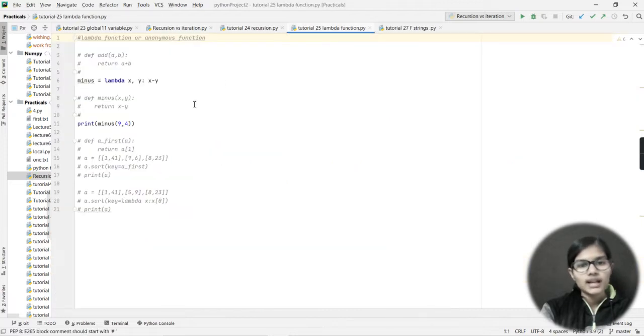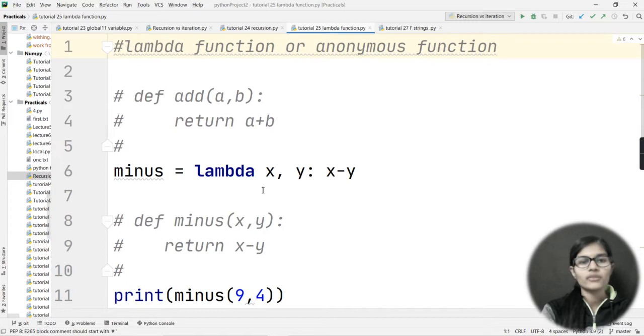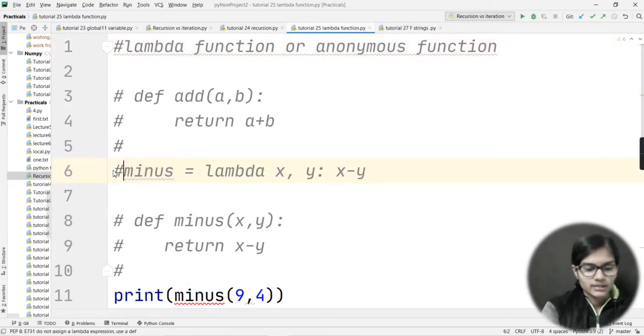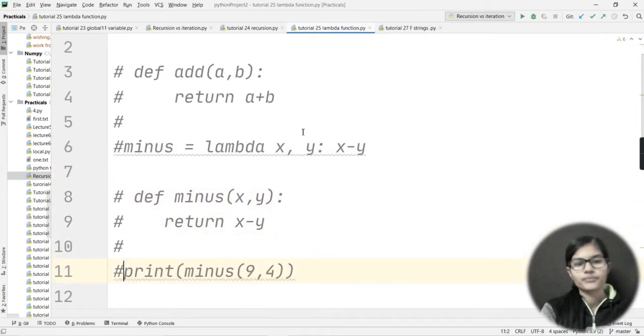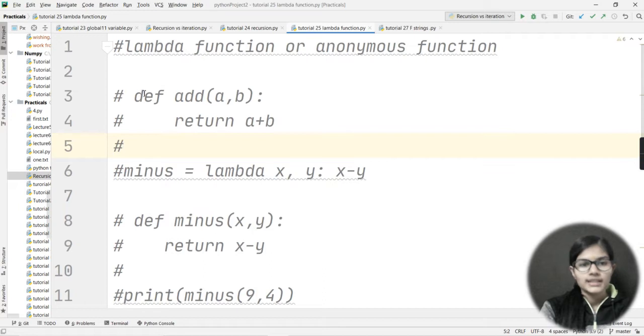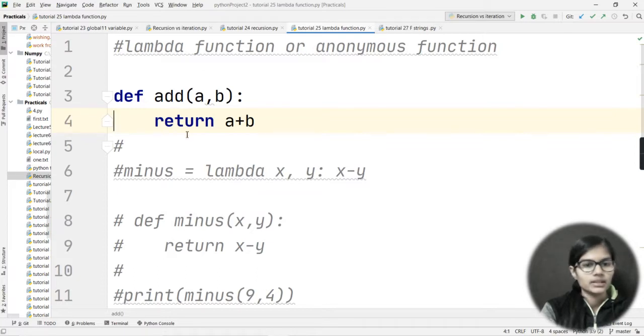Now let's move towards our third topic, that is lambda functions. So basically, what is a lambda function? Lambda functions are also called anonymous functions. Let me comment this thing. Done. Okay. See, now here I'm firstly going to tell you a little bit about the functions, and then we'll go and discuss the lambda functions also. Okay, so here what I have done, I have simply made a function def add.